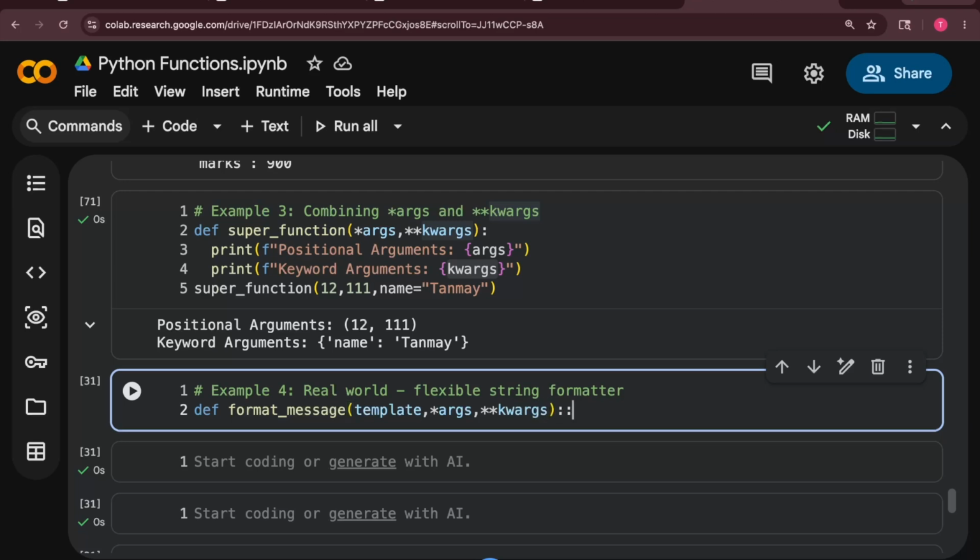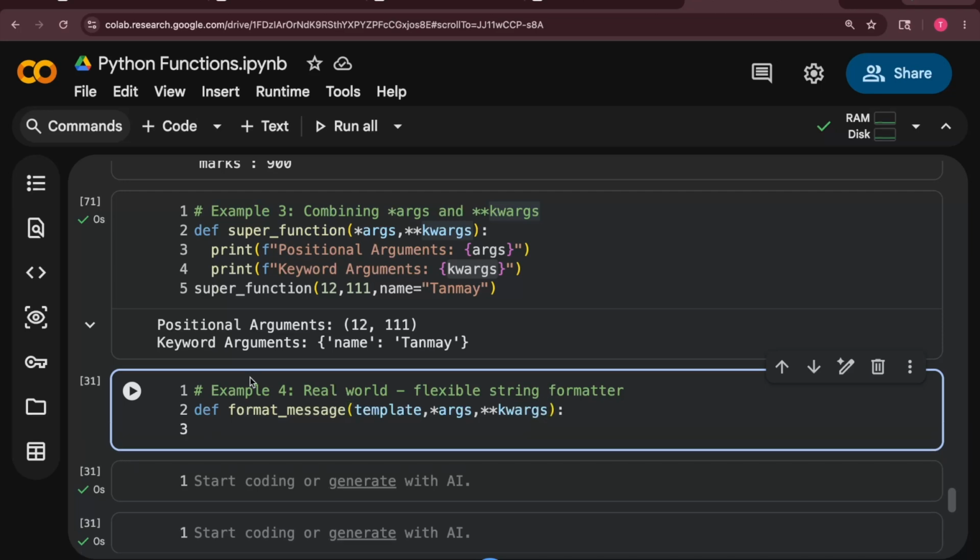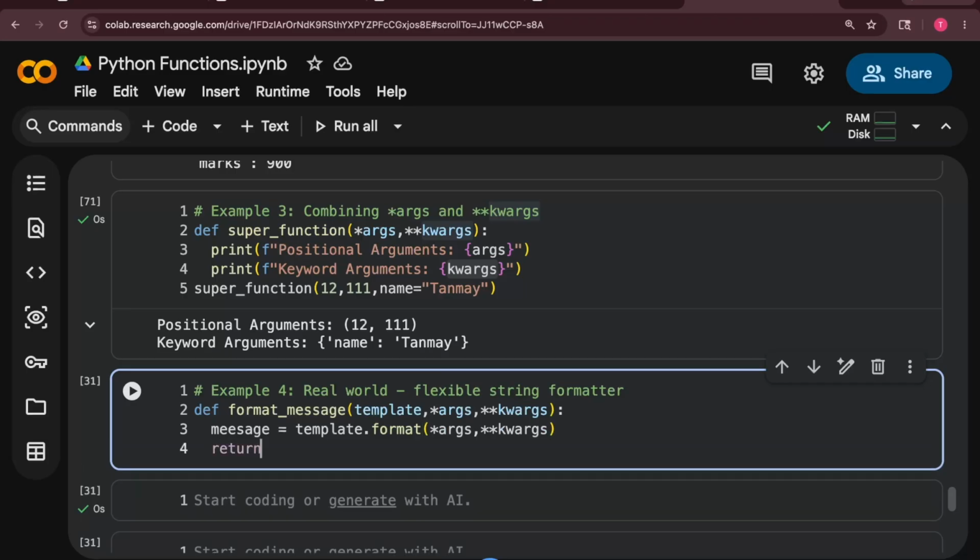Okay, I'm taking this input here. Then I'm simply saying message equal to template dot format, then I'm passing star args comma star kwargs. Then I am returning the message msg.